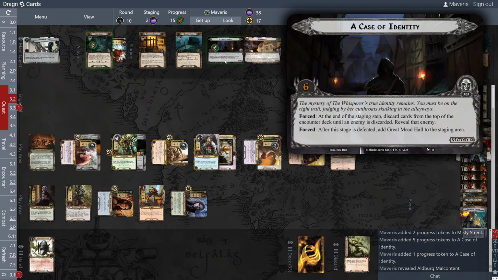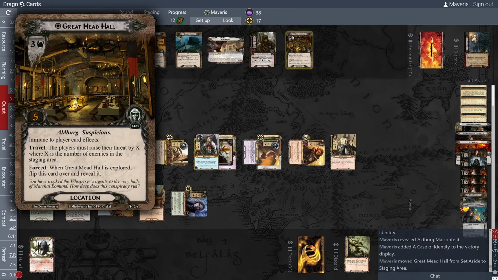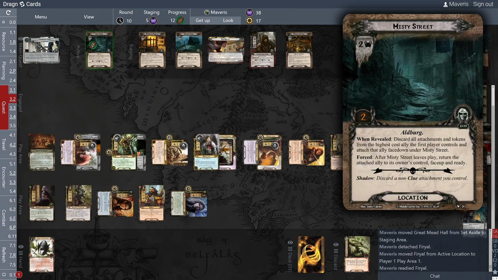I have to bring that guy in at the end of the round, but I have enough quest progress to still clear the side quest. Which brings the Great Mead Hall into the staging area. Clears the location, so I get Firyal back once again.